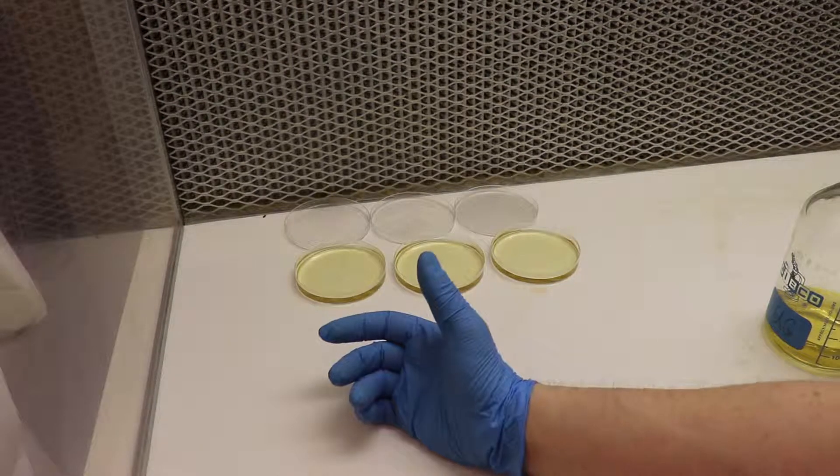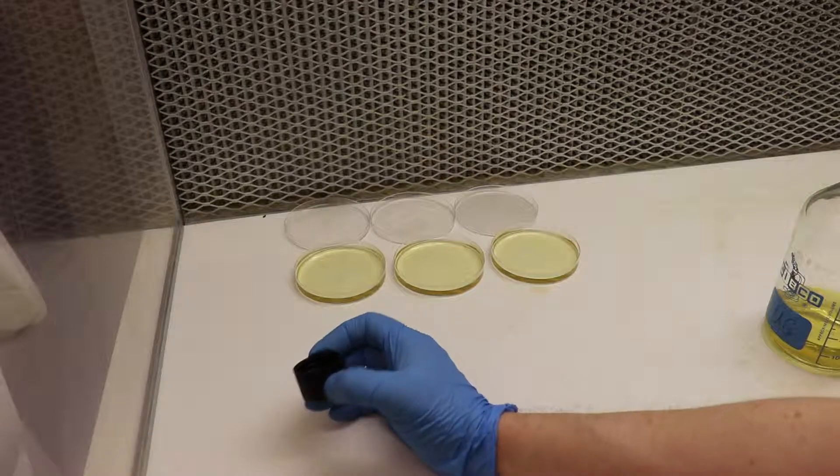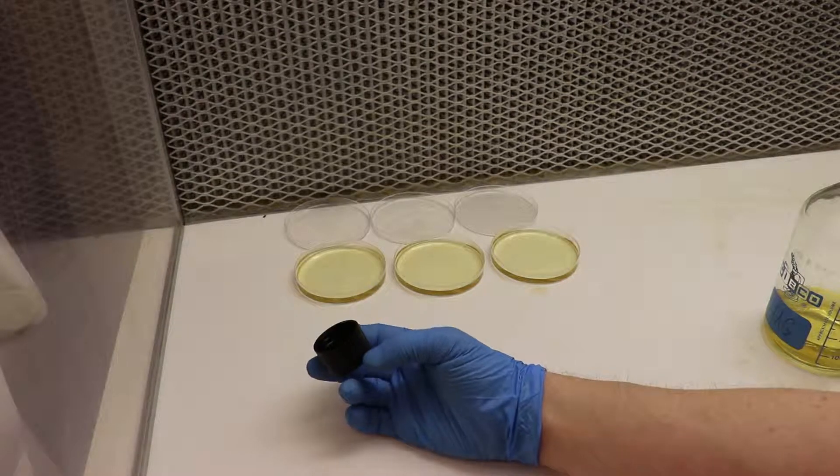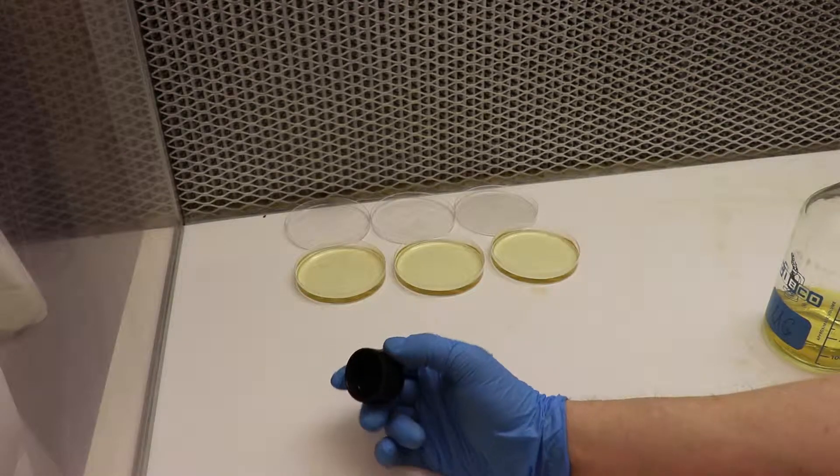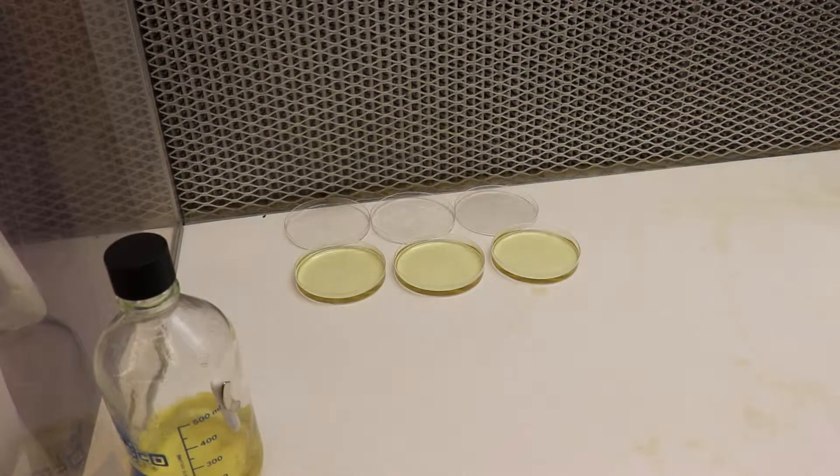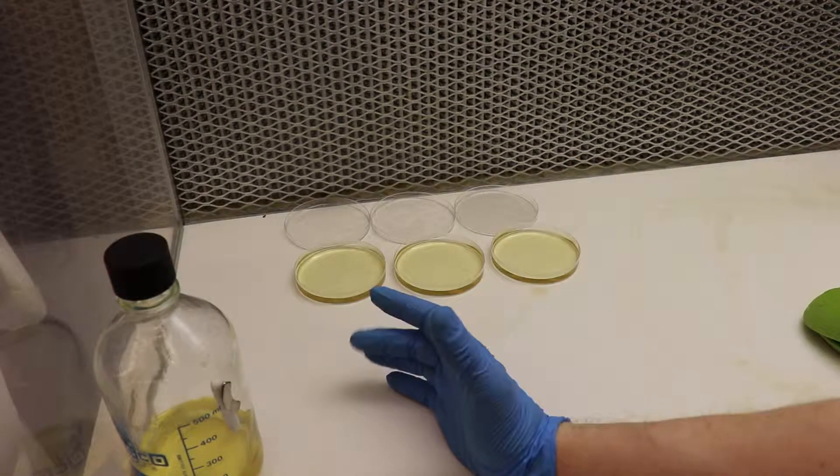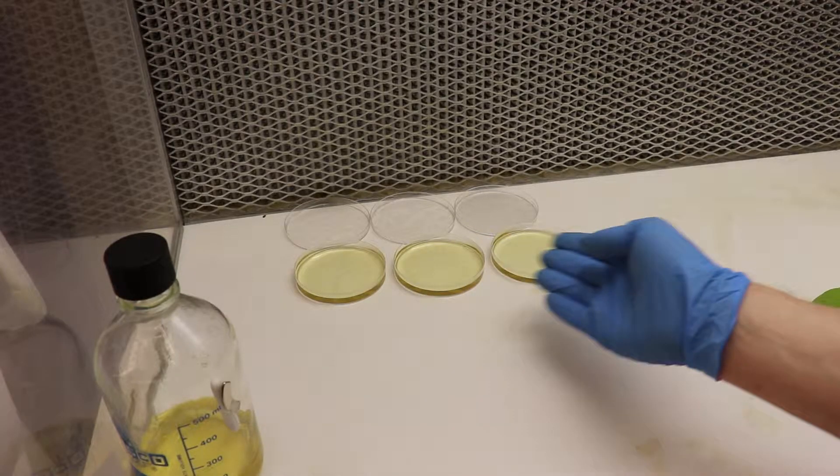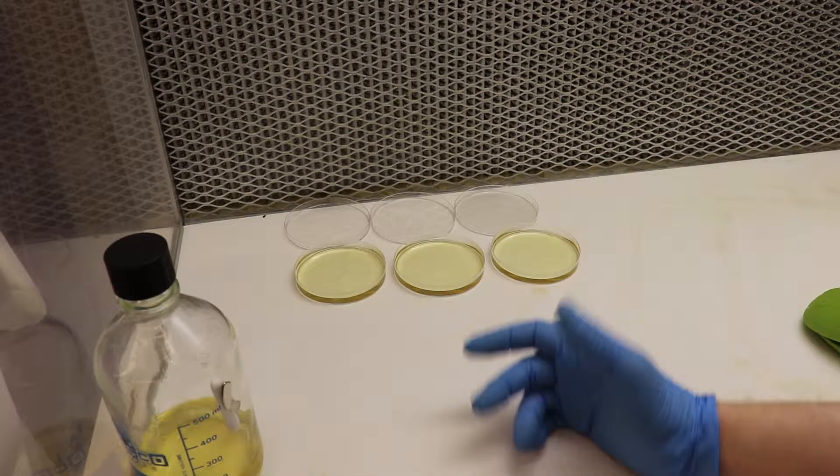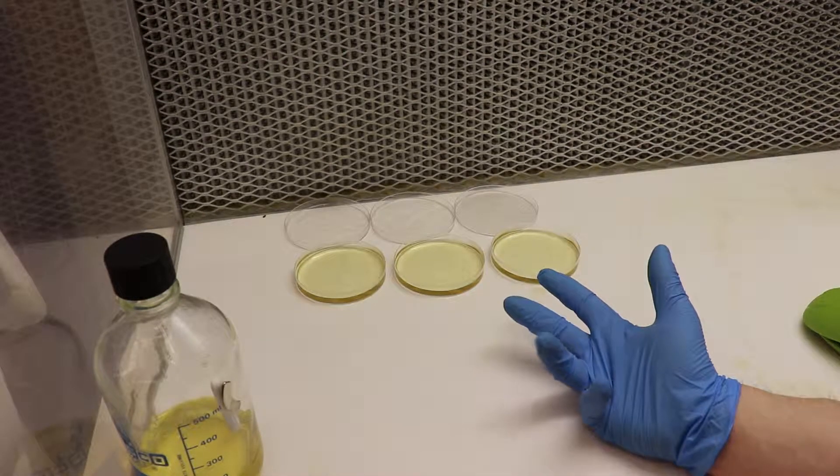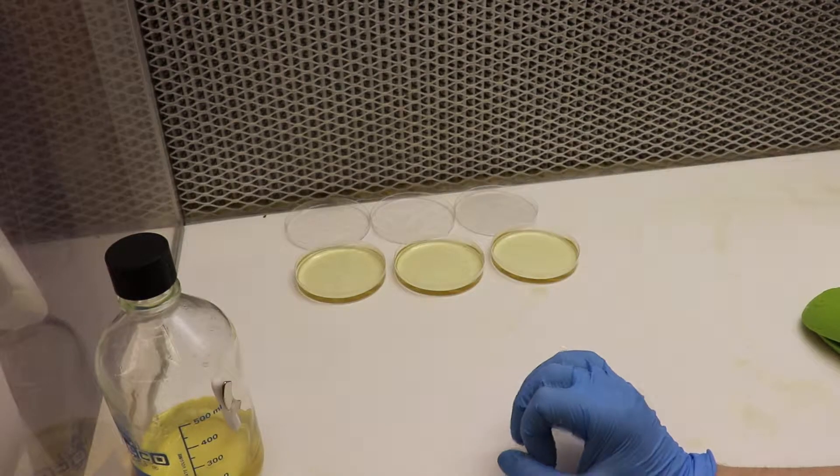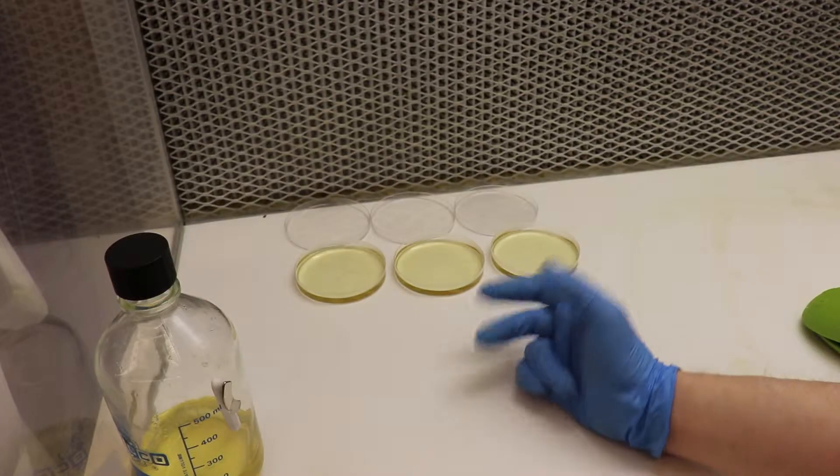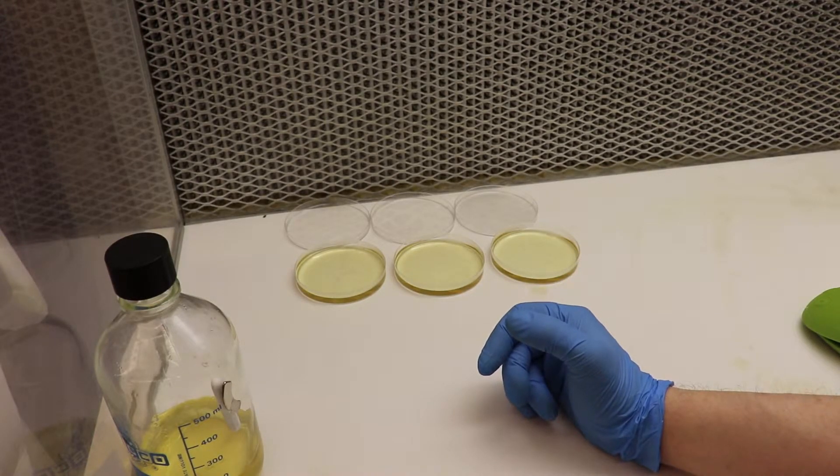And there you go guys. That's how you quickly make plates in less than half an hour. Hopefully this will help you in those trying and difficult times where you want to forge ahead. Obviously this isn't a direct substitute for an autoclave. You know, if you left these to sit in a fridge for a few months, you may get some growth after a while. However, generally speaking, you're not using these for long-term storage. Anyway, you're going to be using and disposing of them within two to three days. So anyways, hope you guys learned something. I'll be providing links for the blender and the accessories on the blog and in the description. Have a nice day. Take it easy and be safe, okay?